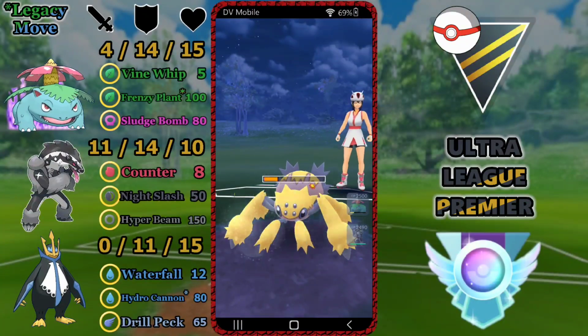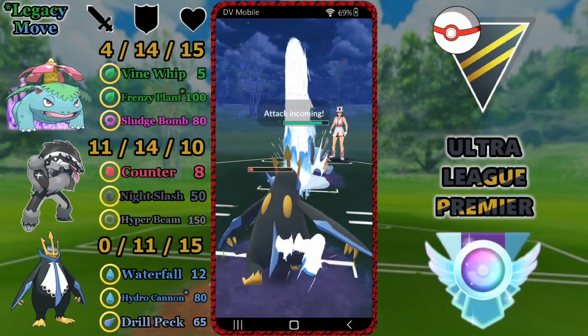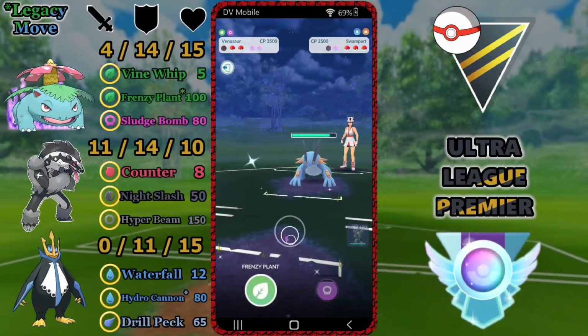We call the lunge because they're expecting us to shield, and now they have to swap out to their Swampert. They have to throw before we get to a Hydro Cannon. I mean, they didn't have to. We're double debuffed. They could have just farmed us down completely, really, for energy.